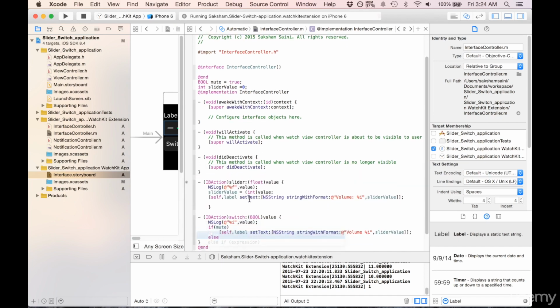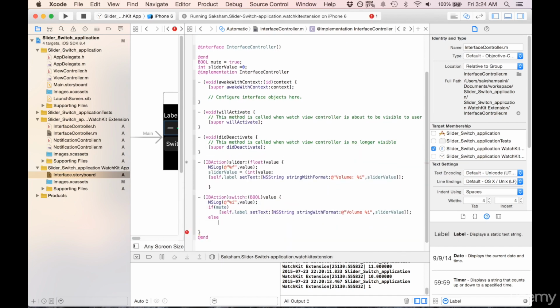Else self.label setText will display mute.